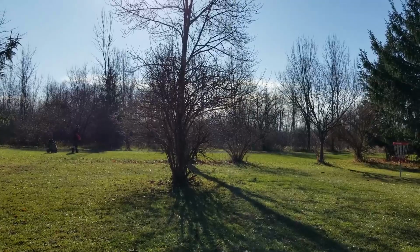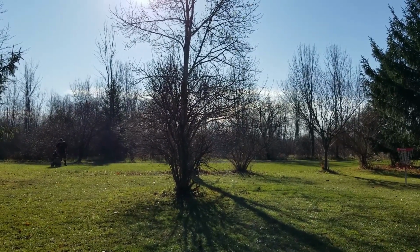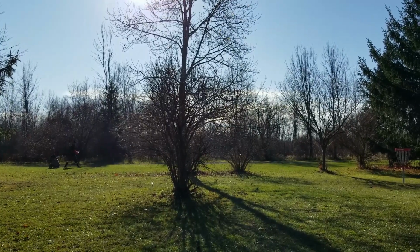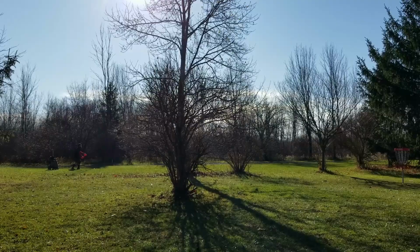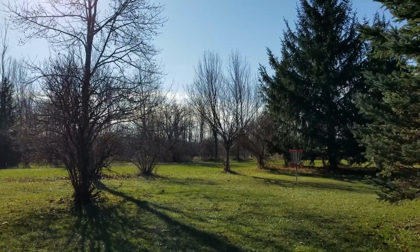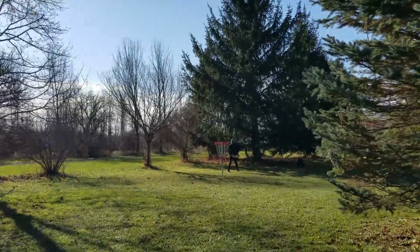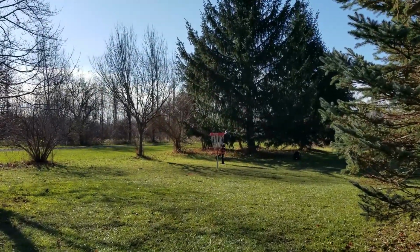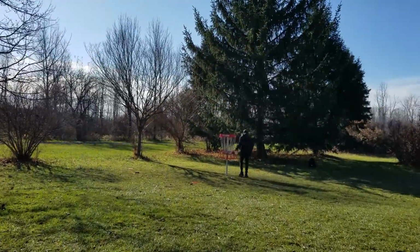Here's where Crone's roller ended up. He's got a lot of stuff to get through to have any chance here. And he catches a branch on the way through. He's going to have to settle for a bogey. And Tom taps in his par after a good second shot.